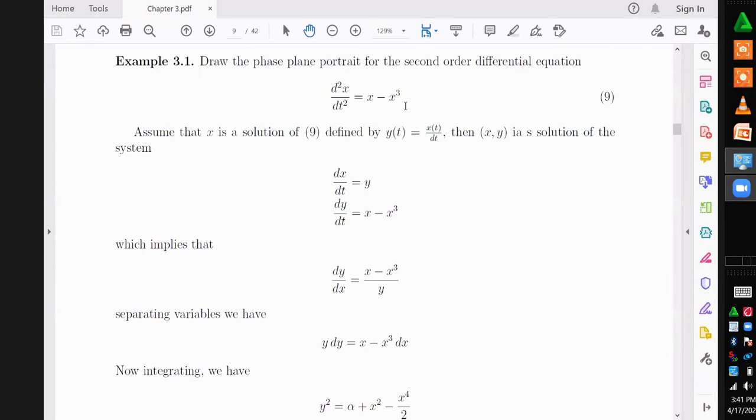So first, just express this second order differential equation as a system of two differential equations, and just substitute dx by dt to be some variable y. So this is dy by dt is x minus x cube and dx by dt is just y. So you can see this is a system of two first order differential equations. Also this is a system of autonomous differential equations. You can see this is independent of t, this is independent of t. So this is a system of two first order autonomous differential equations.